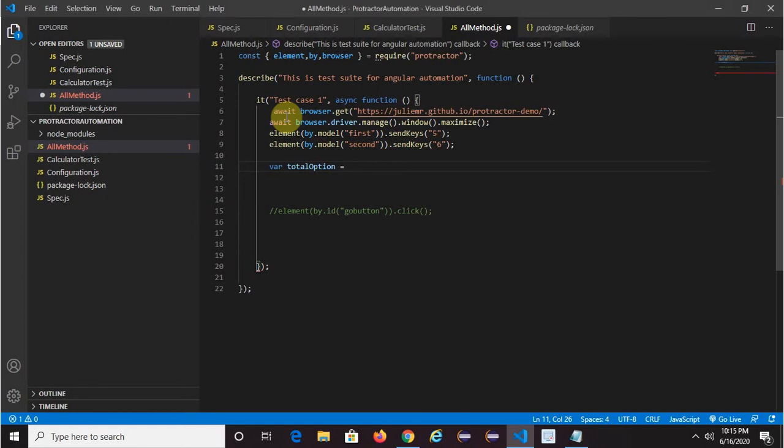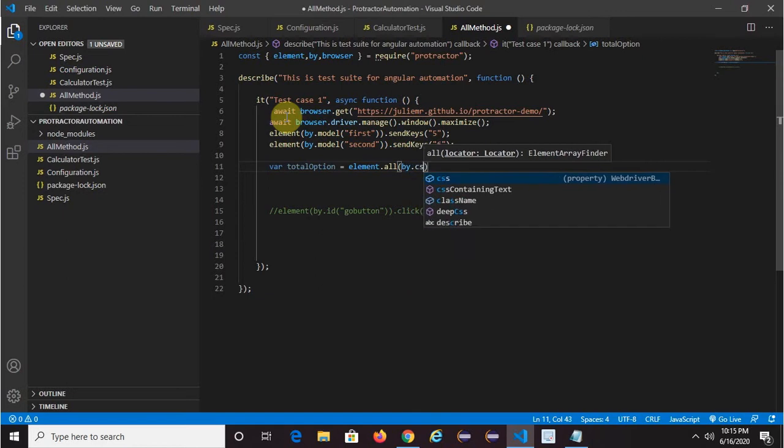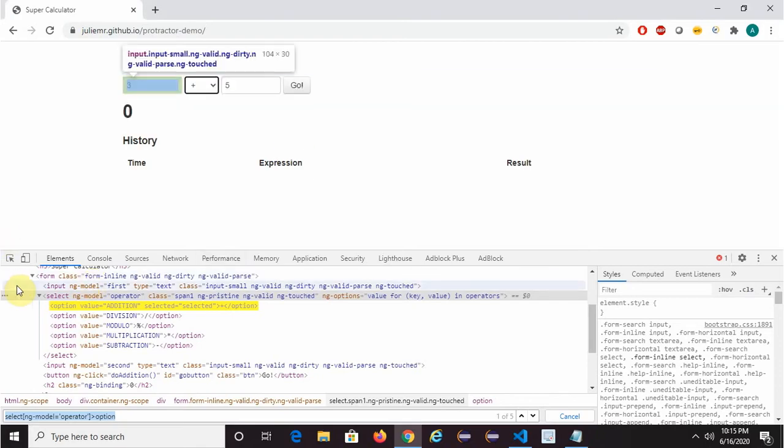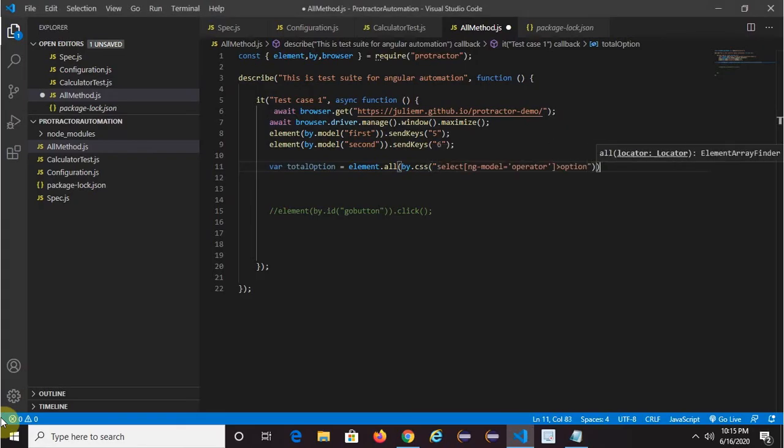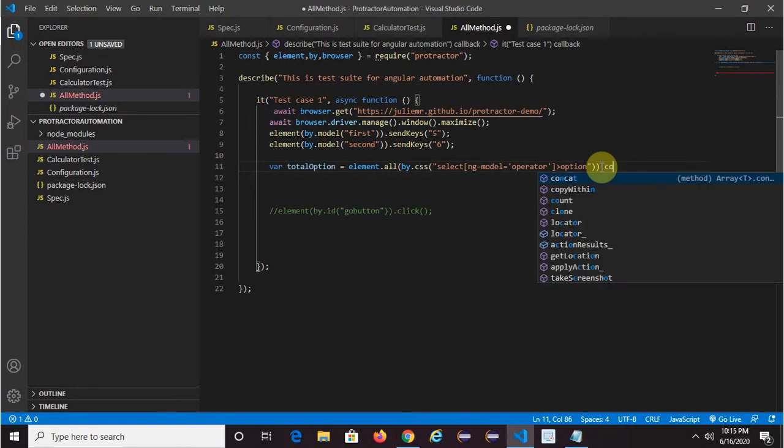So for that, element dot all by dot css, because we created css just now, and copy that css. Okay, then we need to count.